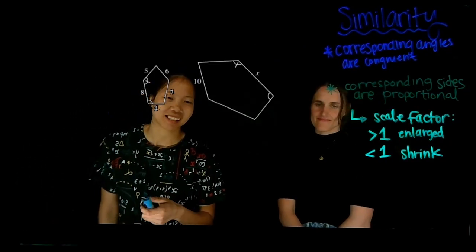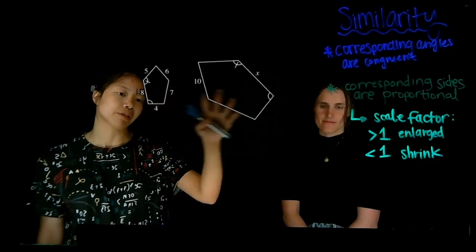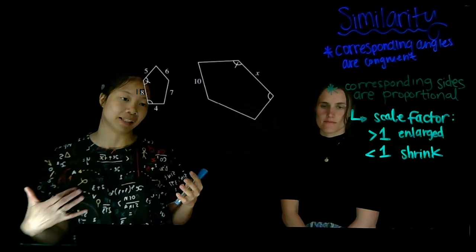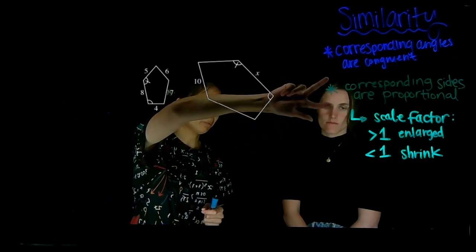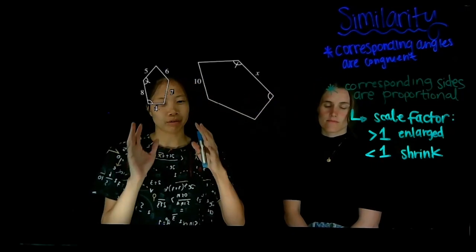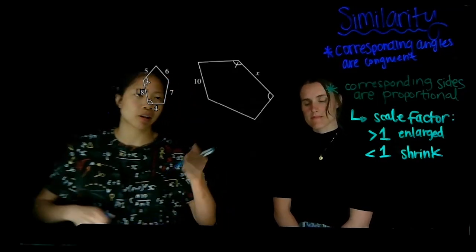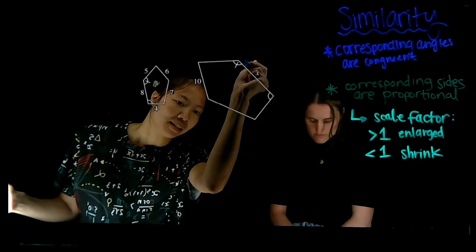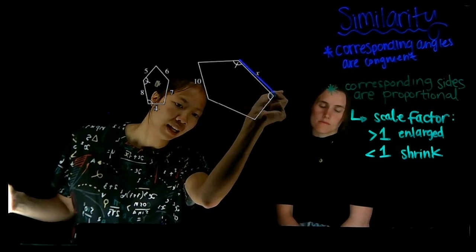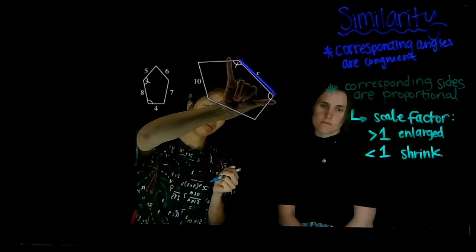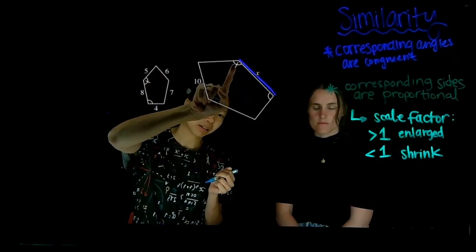A common problem you will see is you are given two similar figures and you want to find the missing side length. We know that corresponding sides are proportional, which means we're going to be creating fractions between our corresponding sides and try to solve for our missing side. So we want to solve for x. We see x here is extended between this angle marked here and this angle marked down there. We know that x will also have to run from this marked angle and that marked angle.